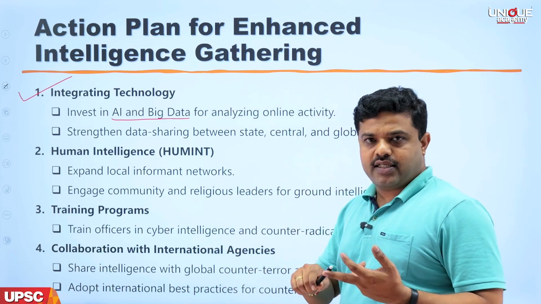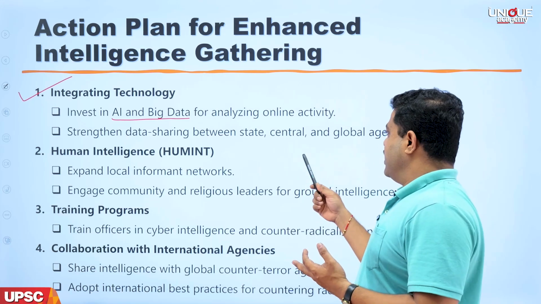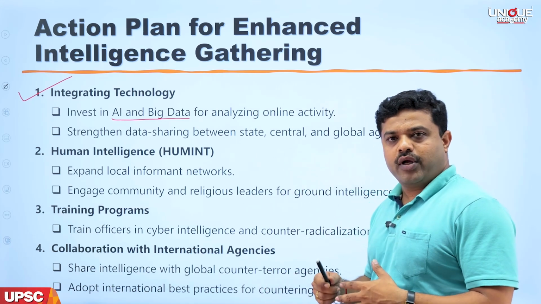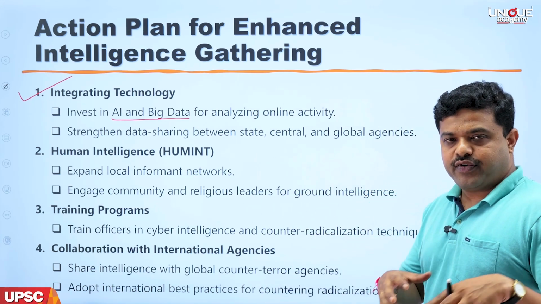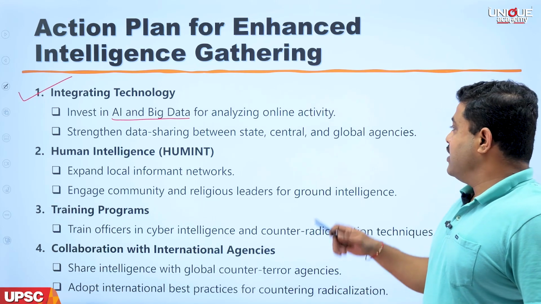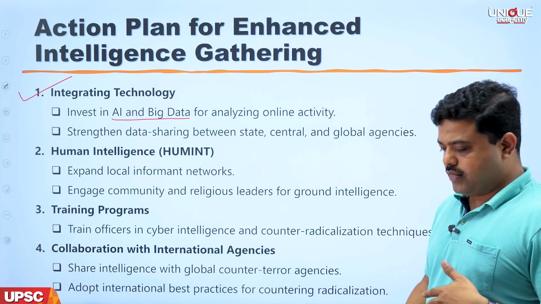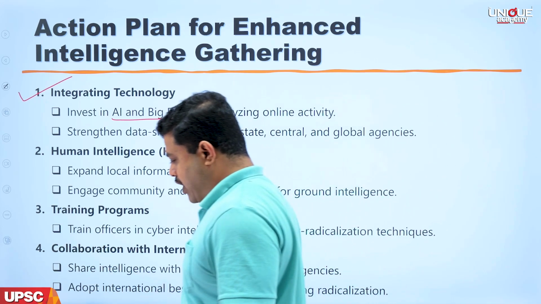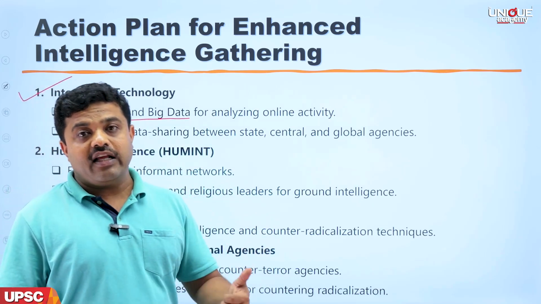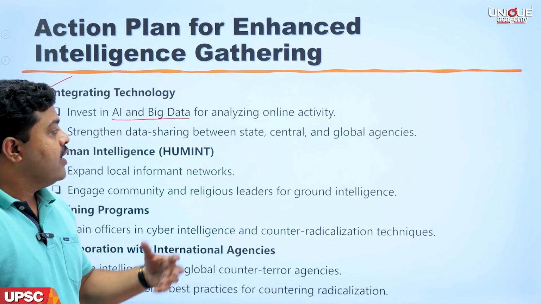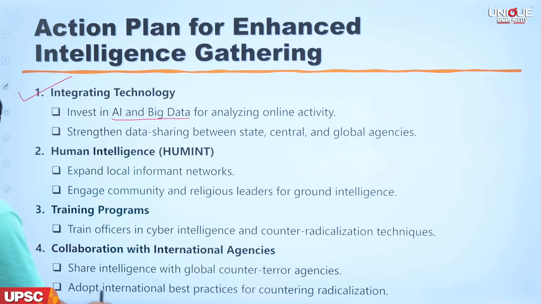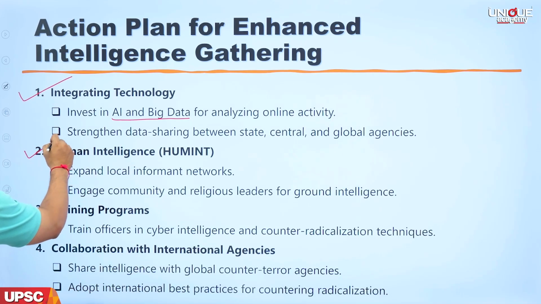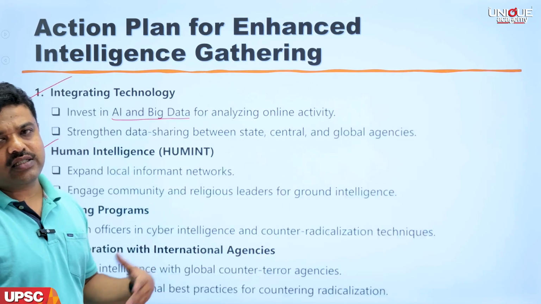You belong to the state, Raman belongs to the state, then central agencies are there who are doing pan-Indian work as far as intelligence gathering is concerned, and there are global agencies like Interpol or FATF, Financial Action Task Force, from whom you can take data. Then emphasize on human intelligence. So you cannot completely replace human intelligence by technology.